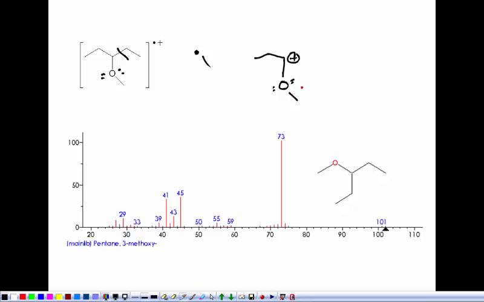With that carbocation, I can now draw the resonance hybrid by taking the lone pair off the oxygen and moving it to the carbocation. And so I'll end up with the double bond to the oxygen, and the oxygen will have a positive charge. So that's a slightly different kind of resonance stabilized heteroatom. But in each case, when you have an oxygen or a nitrogen, the main cleavage is going to occur off of the carbon that's attached to that heteroatom, so that you can form one of those resonance stabilized carbocations.